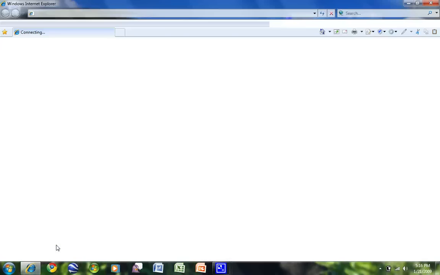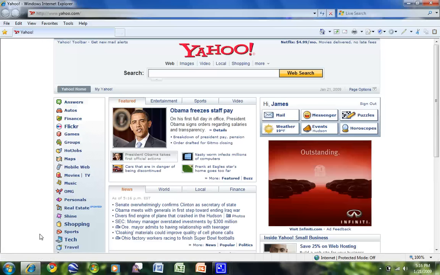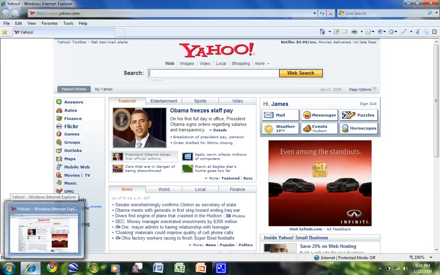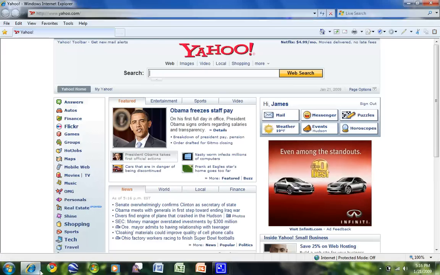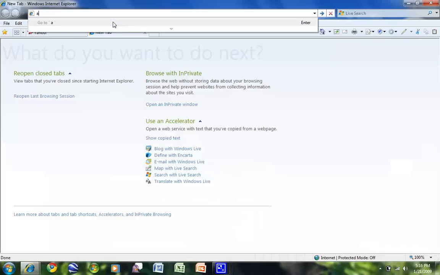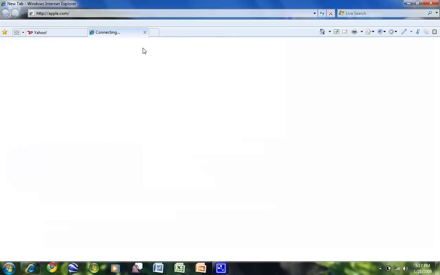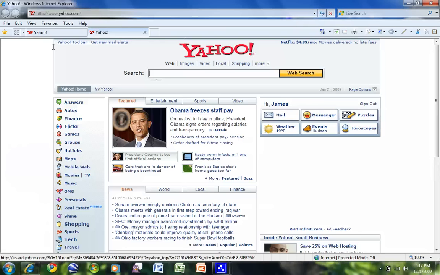Let's open Internet Explorer 8 beta, which came in Windows 7 beta. Here we are. We come down here. We highlight that. We get that little preview pane. It kind of sneaks up from the bottom of the window there. It looks pretty good. Let's open another tab and go to apple.com, which is going to take a while because I'm in my basement and my router's upstairs. Two floors, and my internet's been messed up. So whatever, I guess we're just gonna get this new tab window. Or Yahoo, that's cool too.